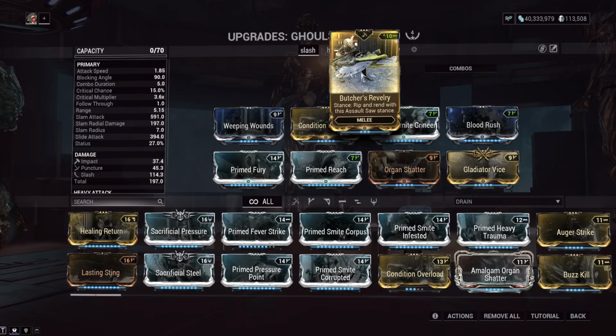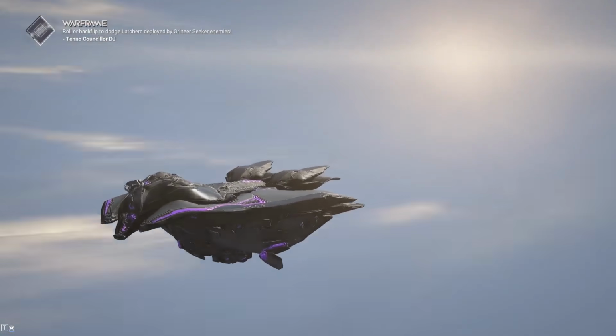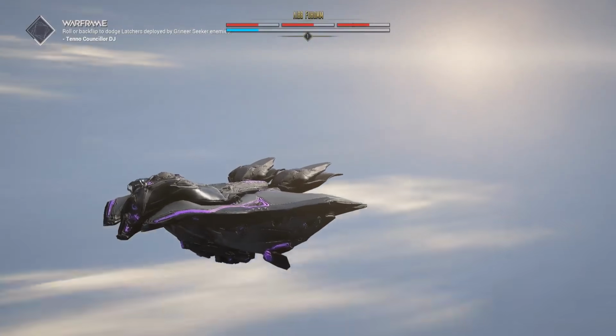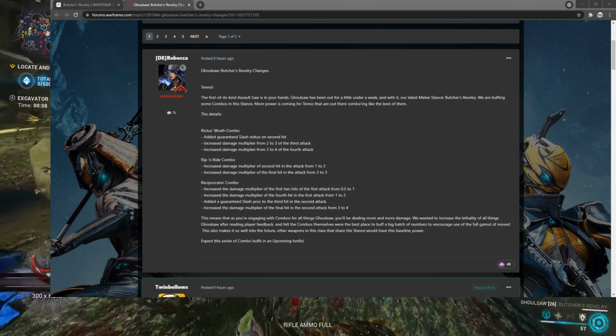Let's get some gameplay of the Ghoulsaw on the screen as well. Keep in mind this is a Kuva Lich mission. All right, so we're gonna go over the official forum post. And we're also going to go over the combos, because they're actually buffing the combos of the Ghoulsaw.